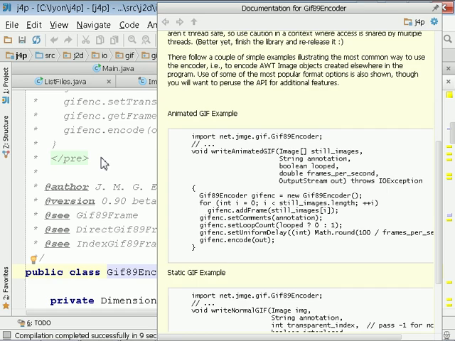So what this says to me as a Java programmer is, if I call GIF89 encoder write animated GIF, I can pass in an image sequence, which is nothing more than an array of images, and define the other parameters, including the output stream, and it should save the whole thing for me as an image sequence, which is kind of nice.